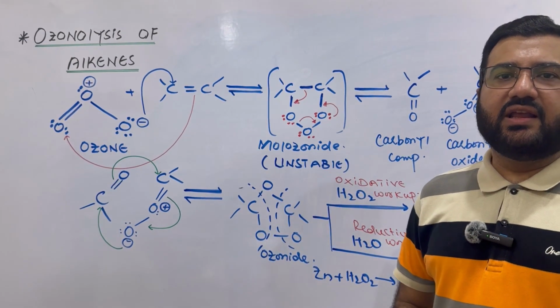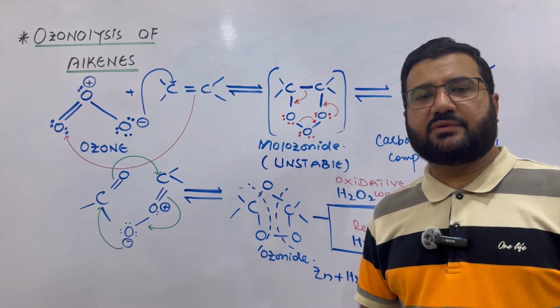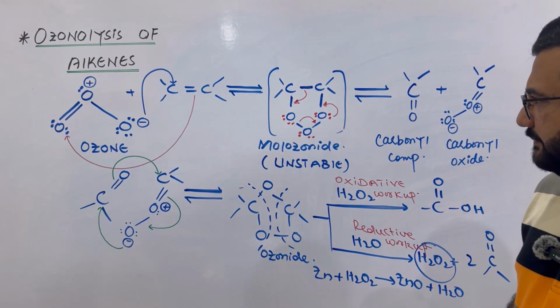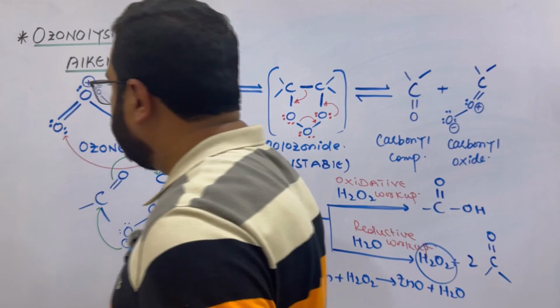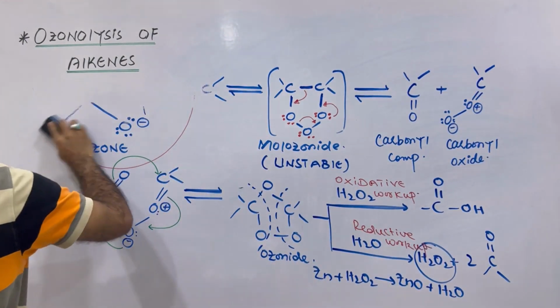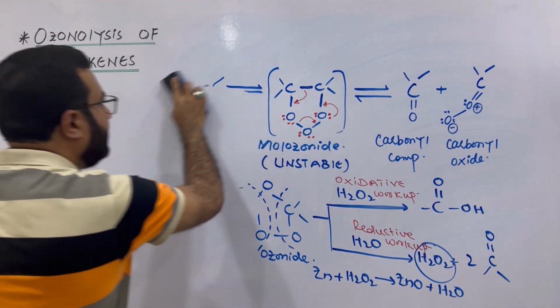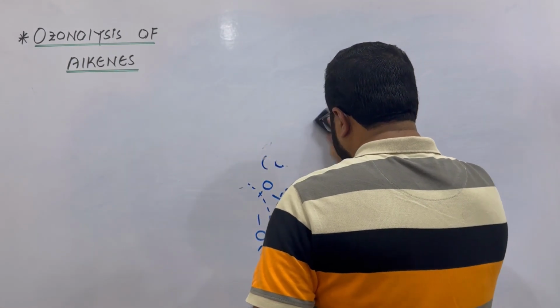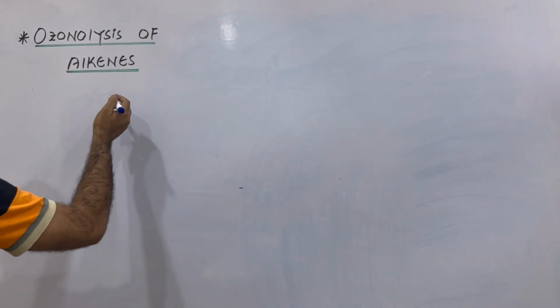The workup is basically the manipulation of the steps which are involved in the separation and isolation of the pure product from the reaction mixture. So that is basically the workup. Now, my dear students, the last thing is that if an alkene is given, how can we judge its products? And if the products are given, how can we define the alkene?